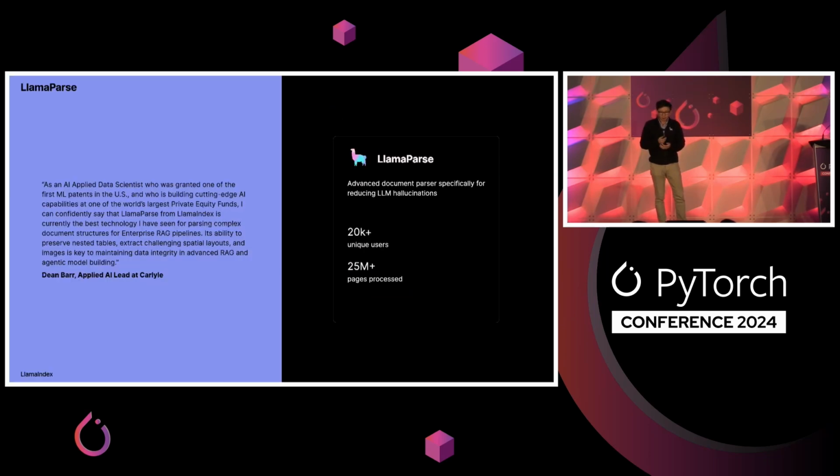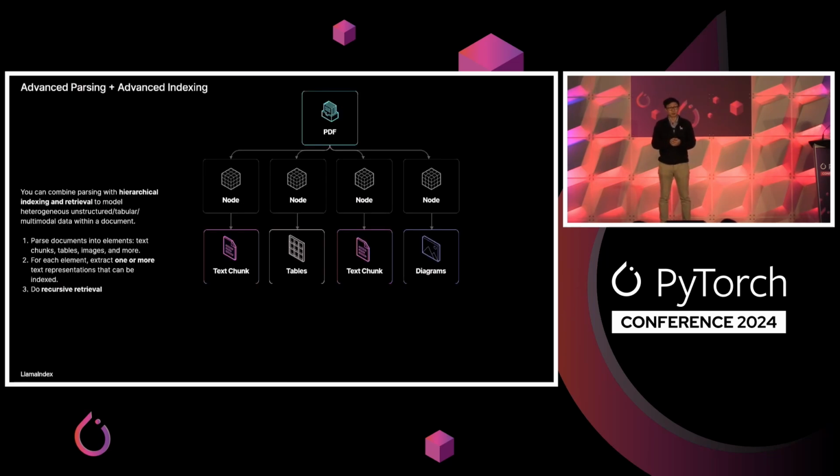And this avoids some of the requirements of traditional document parsers too. So we built Llama Parse as one of the first items in the stack, and it's a very good document parser, specifically for reducing LLM hallucinations. We just launched Llama Parse Premium today, actually, which combines multimodal models with traditional text parsing techniques. So you can basically point your RAG pipeline to just really, really complex files and still get back structured outputs and good responses.